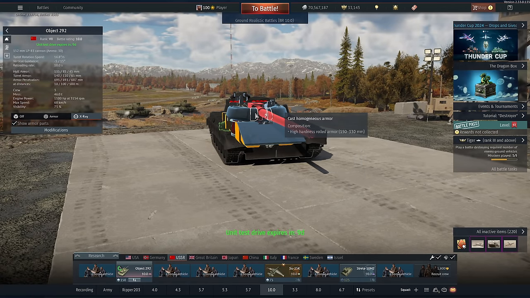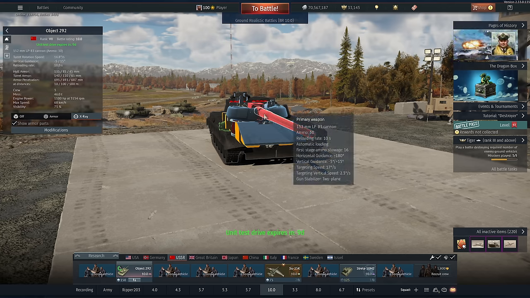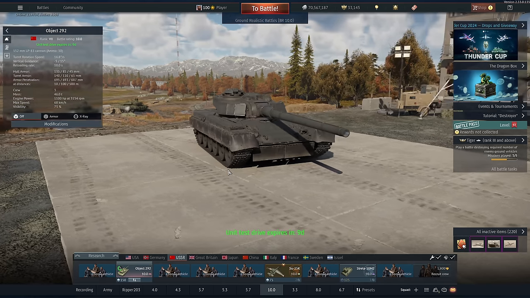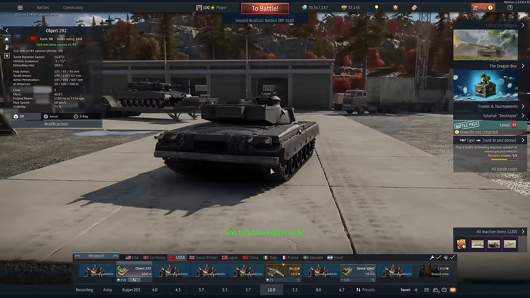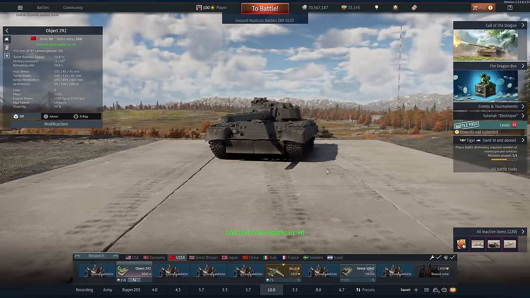Of course, with a big gun, you have the Achilles heel of having a 10 second auto-loaded reload. Your gun depression is okay. The turret elevation speed on this thing is absolutely dreadful at only 2 degrees a second. Now, the vehicle is stabilized. It doesn't get thermals at 10.0. That really shouldn't be an issue with this much firepower. It just means things are harder to spot.